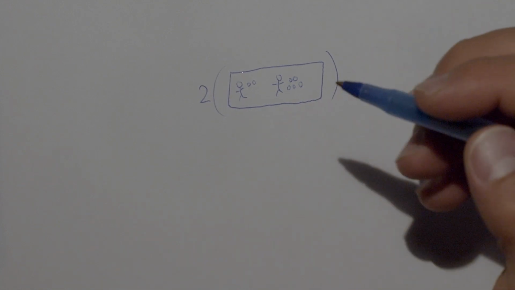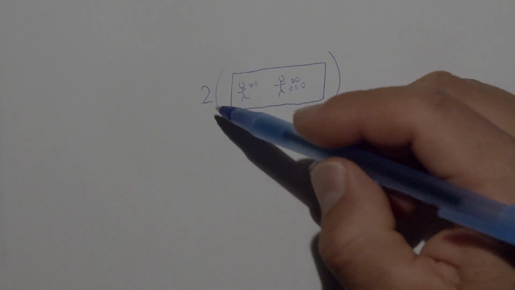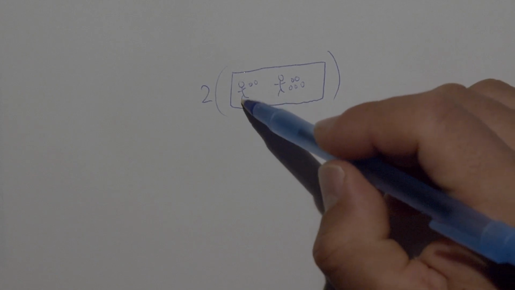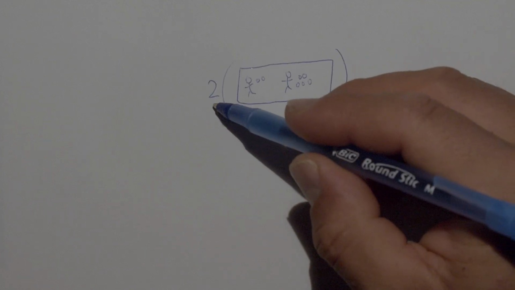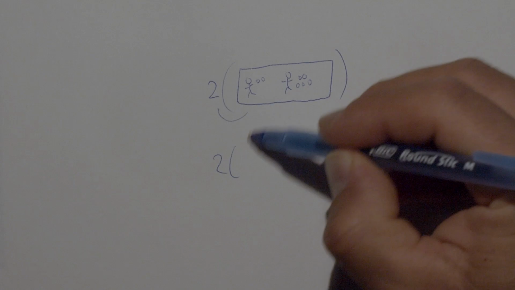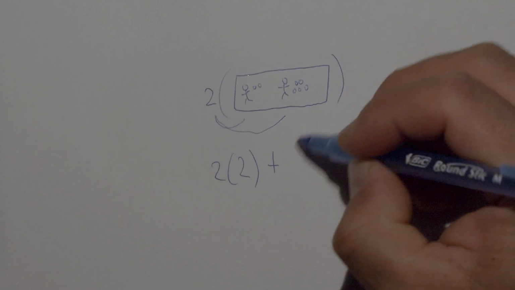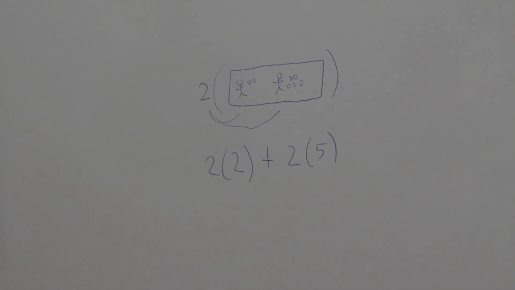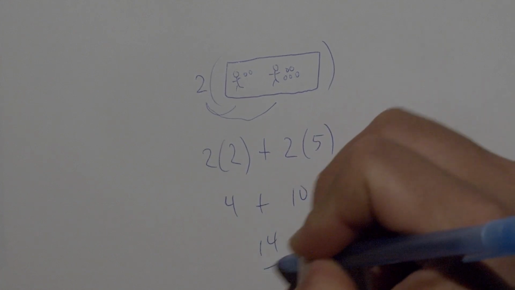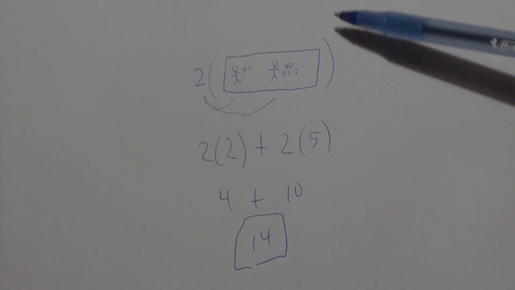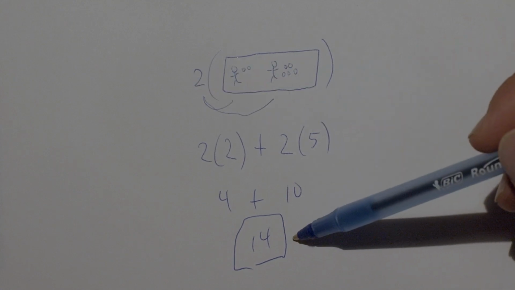Now check this out. This is the way the properties would work. In order for this doubling to happen, this has to double and this has to double. So this 2 gets multiplied to those 2 donuts, plus we're also going to have to double these 5 donuts. Now if you add them up, you get 4 plus 10, a total of 14. Let's see if that made sense. How many did we have to begin with? 1, 2, 3, 4, 5, 6, 7. We had 7, and double of 7 is 14, and that's what it said right there.